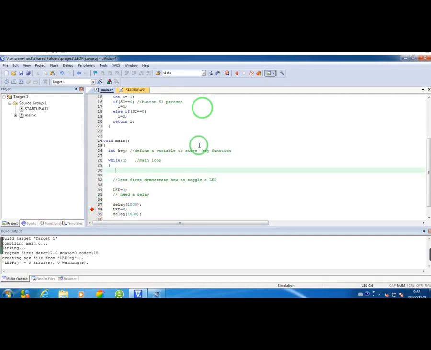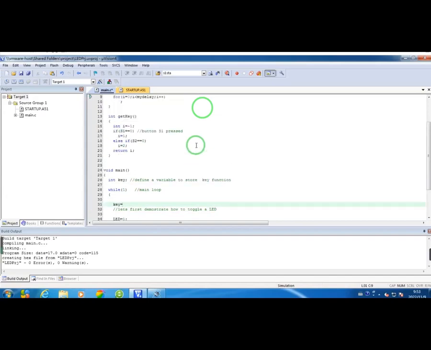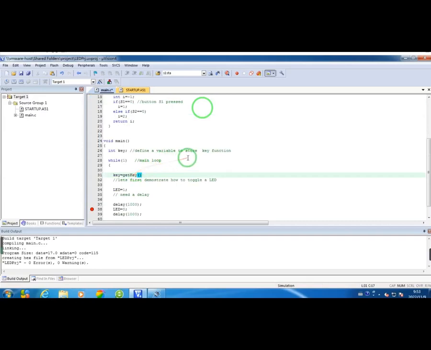Then we will assign key with the getKey function. The return value will be assigned to key.